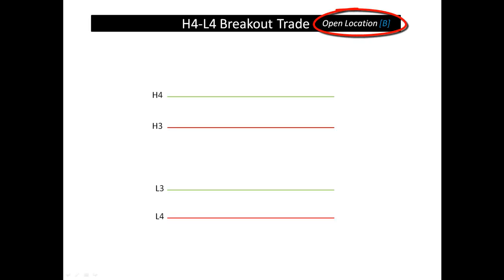Okay, to the B zone location. If we open above H4, what I like to see is it just barely open above H4, and then I like to see it find support at H4. You can look at it as some sort of candlestick pattern or some sort of wick, just to show you that there is support at H4. H4 is not collapsing, and so you want to buy at H4, and of course your stop.